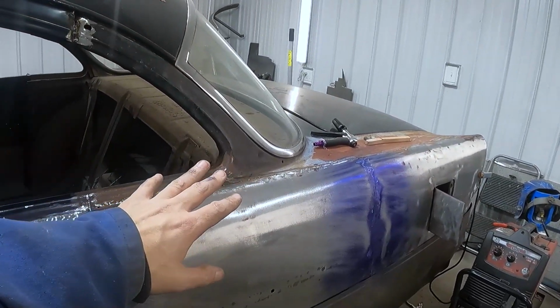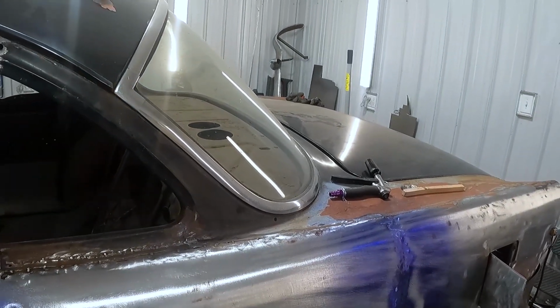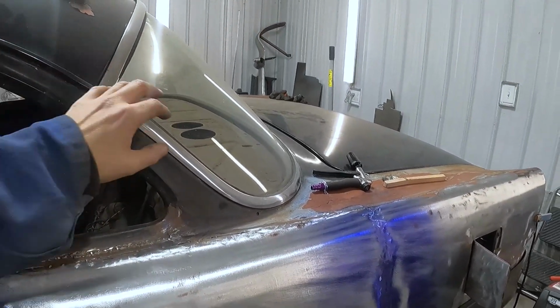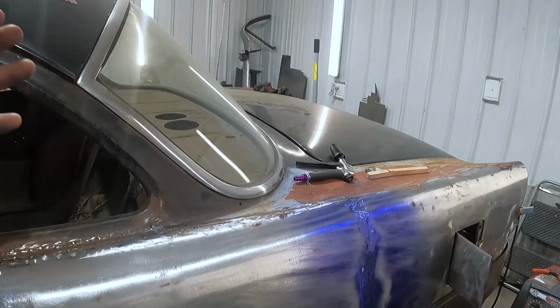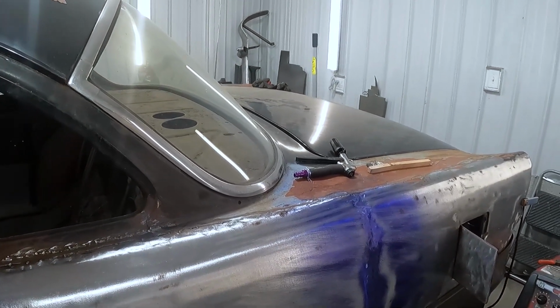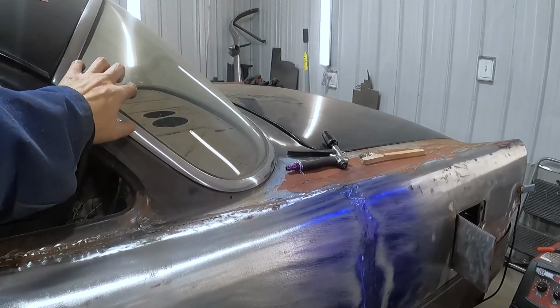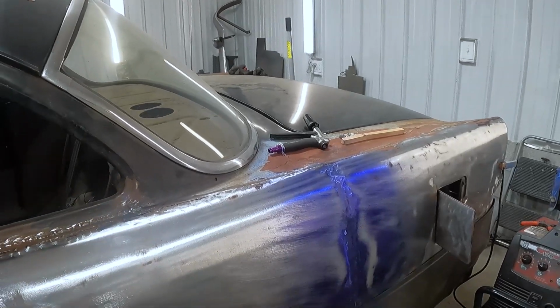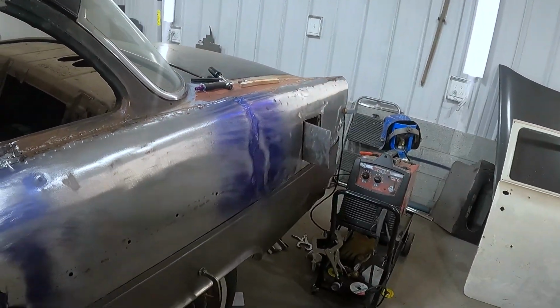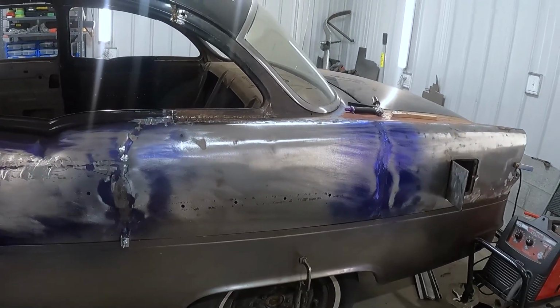I know I'm getting spatter on the windshield. People have commented on that before. I screwed this windshield early on with spatter, or this back glass with spatter. So my bad, I was thinking that I'm getting new glass anyways and didn't really care or didn't think about it, but I screwed it for somebody else because I could have sold it and got some money out of it. So that's unfortunate. But if you see me still getting spatter on it, that's because it's already screwed.